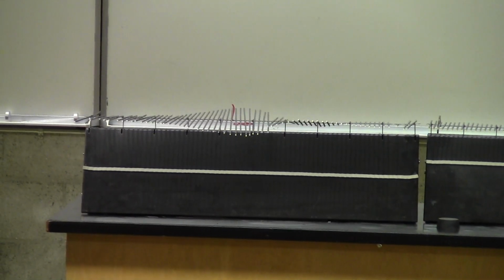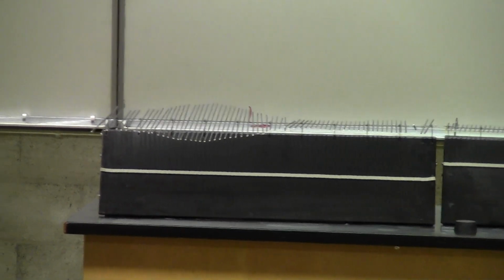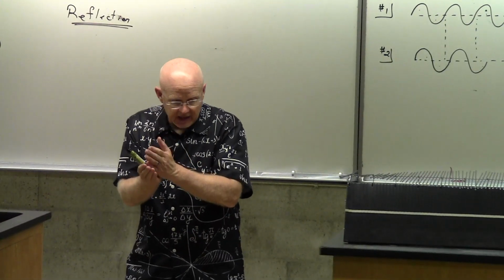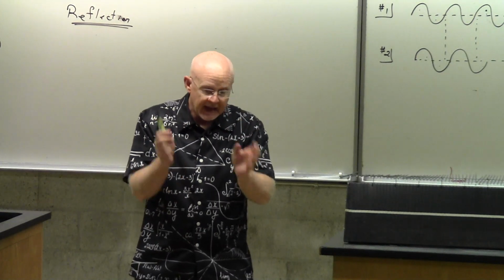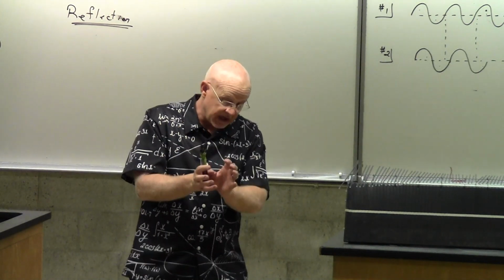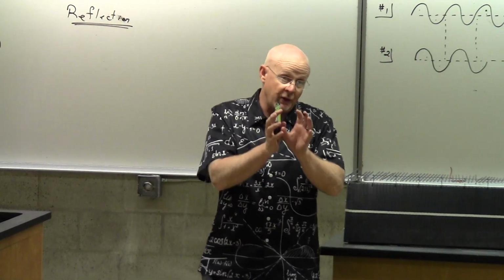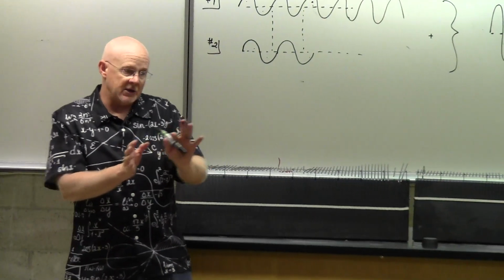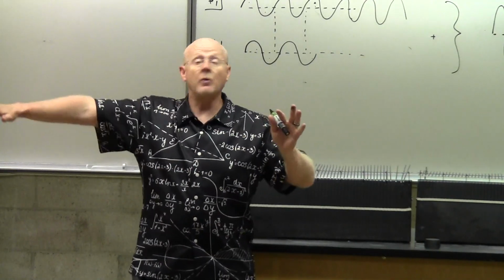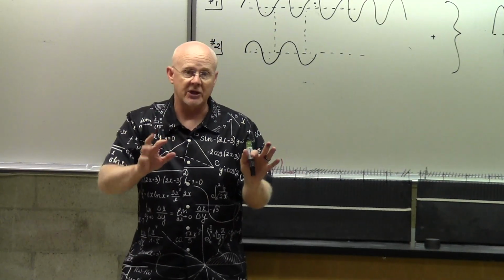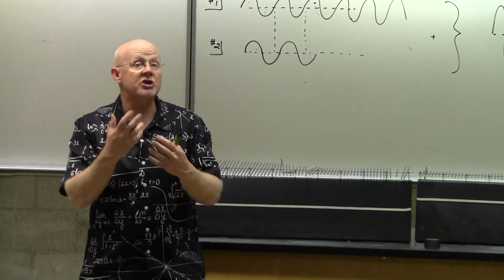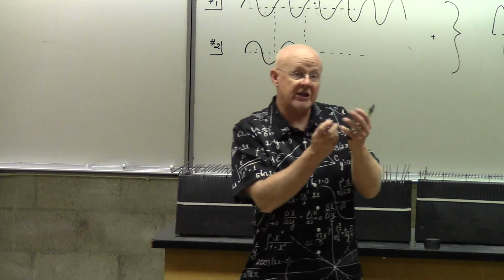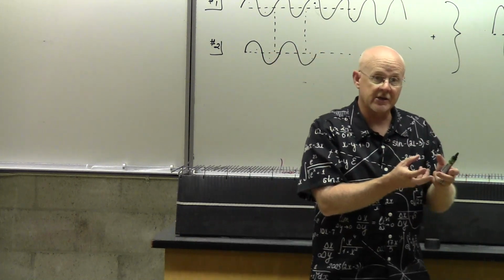A simple way of saying this is if I have a rod that moves and it is connected to a second one, it will give its energy from the first to the second. And the second one will give it to the third, and the third will give it to the fourth. So what ends up happening is we've got the fourth one moving and these other ones have stopped. They've given all of their energy. And so that's the transmission of the energy. As long as there's another rod, it just gives its energy to the next one.